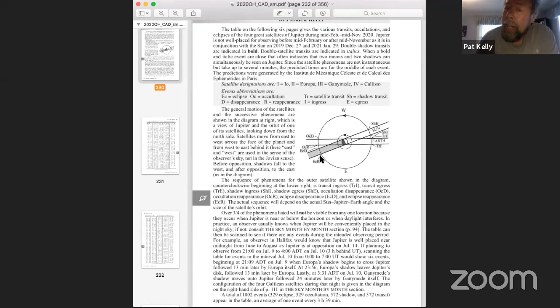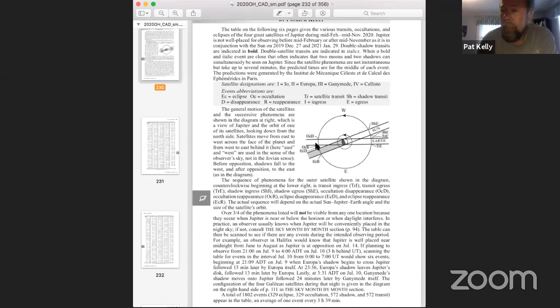As I said, that's idealized. If the Earth is near opposition, those two lines coming from the Earth and the two lines coming from the sun are almost exactly coincident with each other. So you can actually have something come in as a transit and then have the shadow come in before the transit ends. So you can actually skip over some of those events. So if you go through the listing wondering, how can you have an occultation disappearance without an occultation reappearance? It's because it reappears inside the shadow, and what you see instead is an eclipse reappearance.